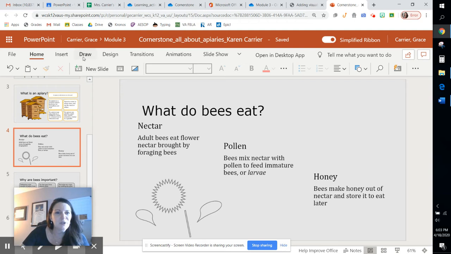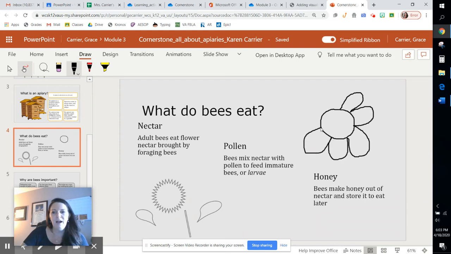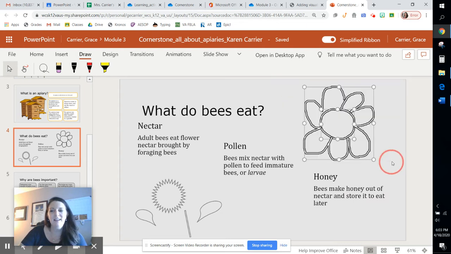Then it tells us we're going to use our draw tools to try to draw a daisy up here. So that's going to be entertaining. First, we're going to take our black draw tool and draw a circle. And then we're going to come around and draw the petals of this daisy. I would highly recommend not doing this normally. That's pretty terrible. But I would recommend getting some clip art online to do this.